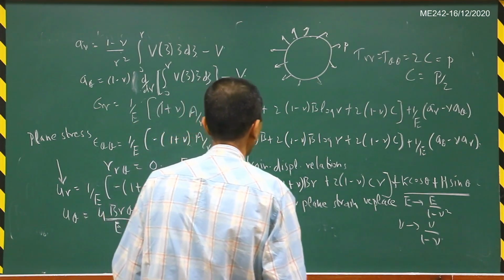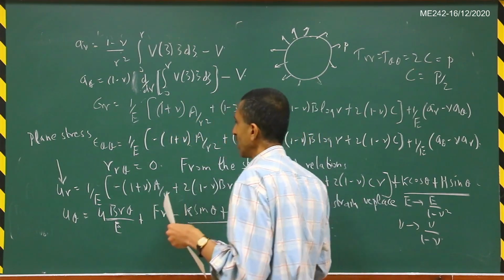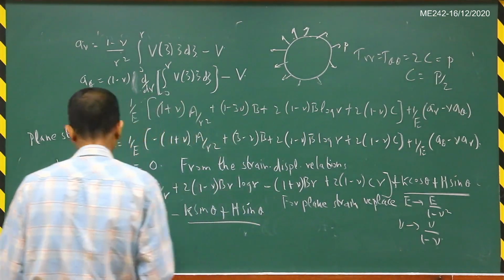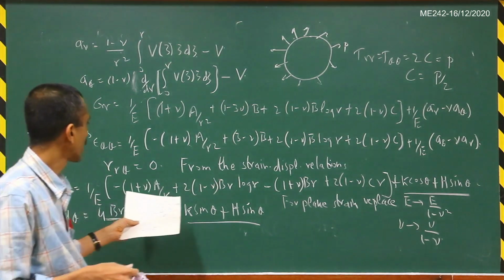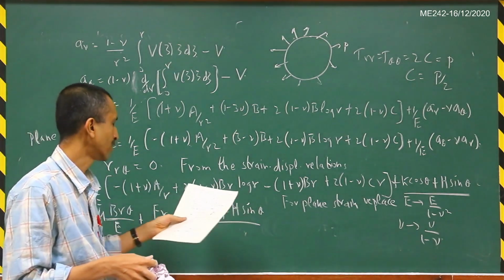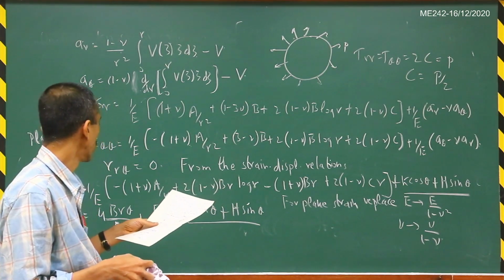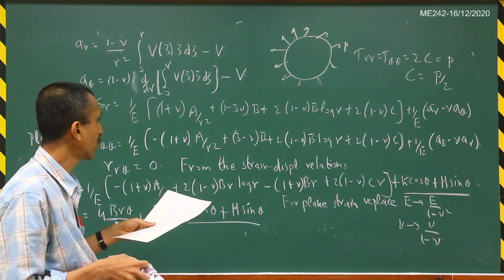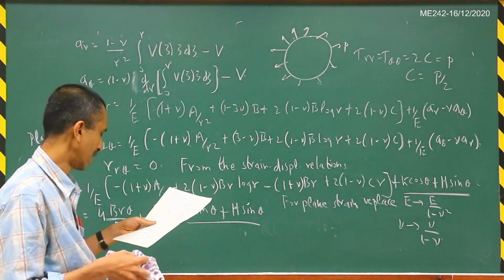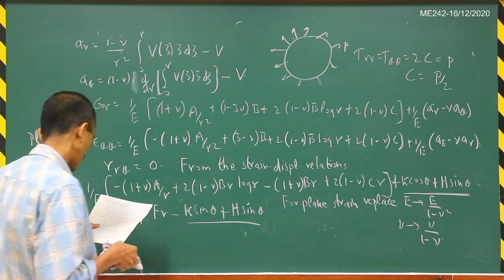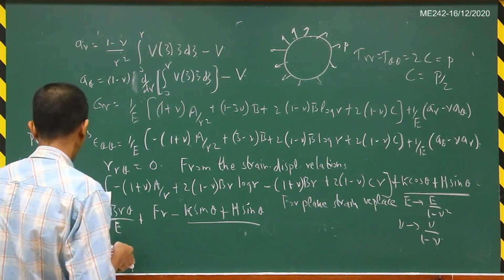Fine. So what are some of the simplifications that can result if you have a solid disk? Suppose there is no hole at the origin, then you can see that there are terms like log r, and so they can just blow up at the origin. And so you have to not allow a singularity at the origin here. So that is why this A and B, you can take it to be 0.